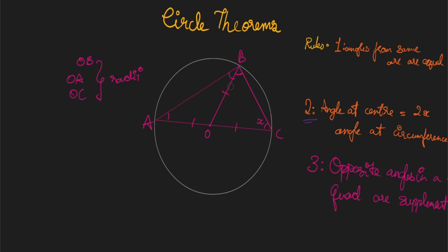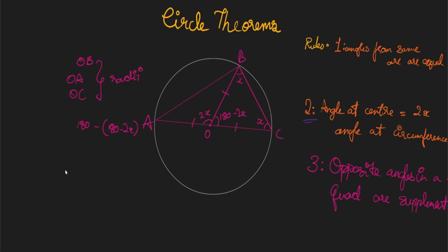Let's ignore all other angles. So if this is X, then this is obviously going to be X, and this would be 180 minus 2x. The sum of angles in a triangle is equal to 180 degrees. That property. And now since AOB and BOC are a linear pair, this would be 180 minus of 180 minus 2x. So now the 180 and 180 would cancel, and the minus and minus is going to become a plus. So you're going to get 2x.